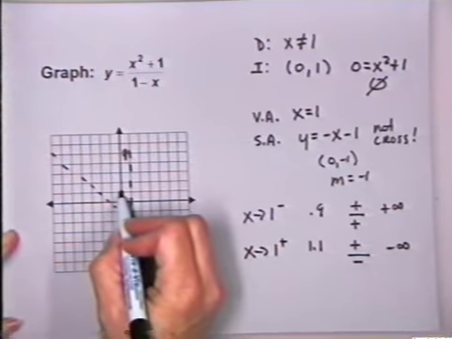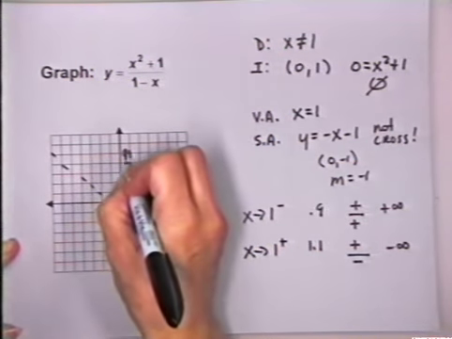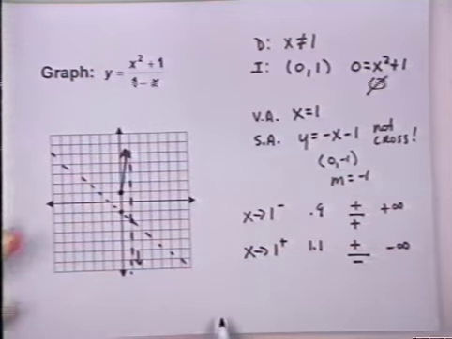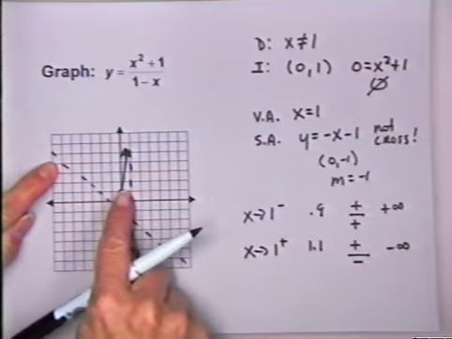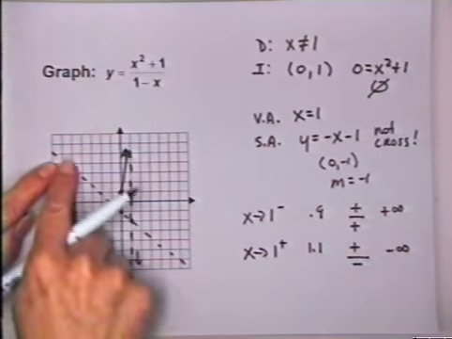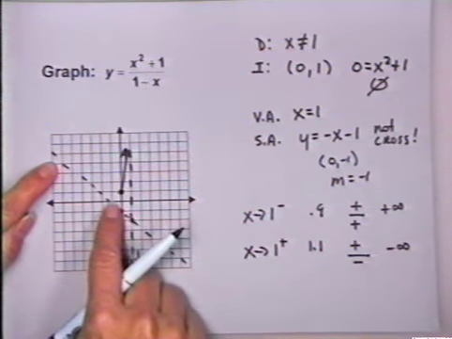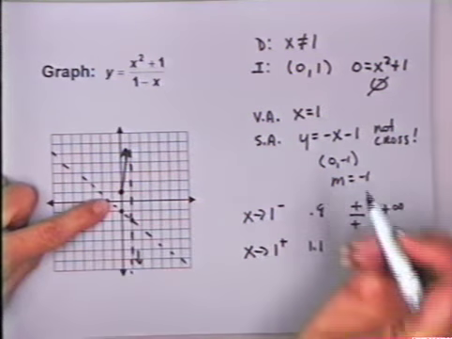Okay, well let's see, we've got this intercept and we know we're going up to that vertical asymptote on the left. What do you think's happening over here? Probably going to come around and approach this slant asymptote. Let's get at least one x value. Let's use -1 for x.